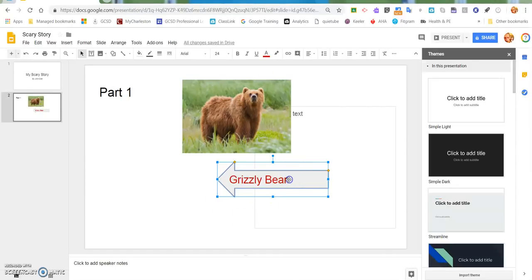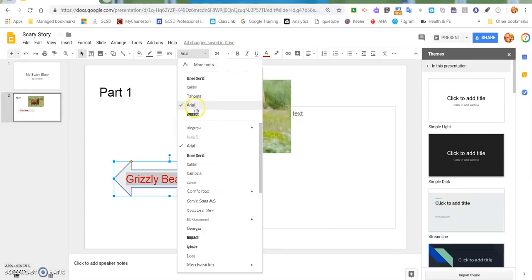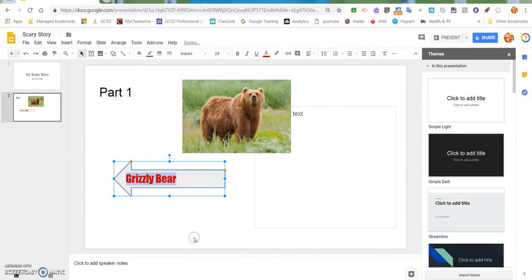And of course I can go into this particular shape. I'm going to move it around for a minute. I'll grab it here and just move it around. Whoops. And if I want to change inside of that, of course highlight that again. I can actually change the font to be different looks of the font. Here's Impact.